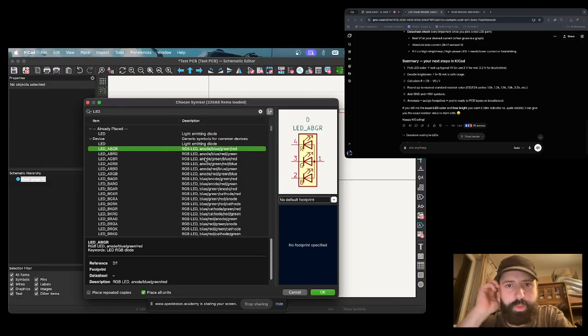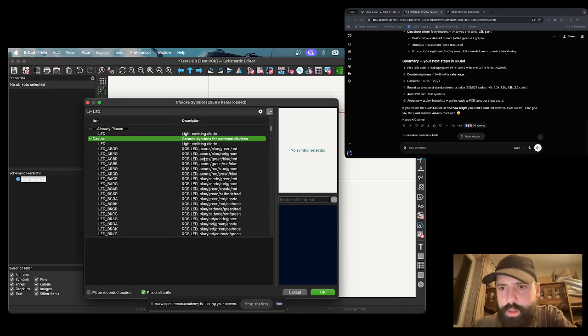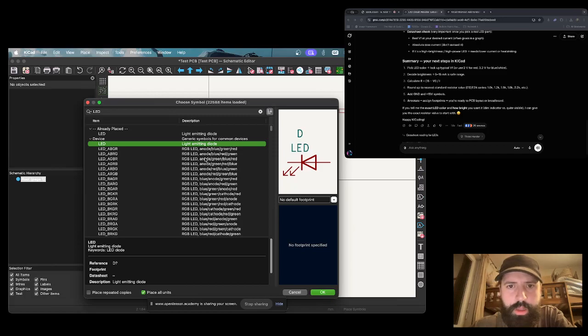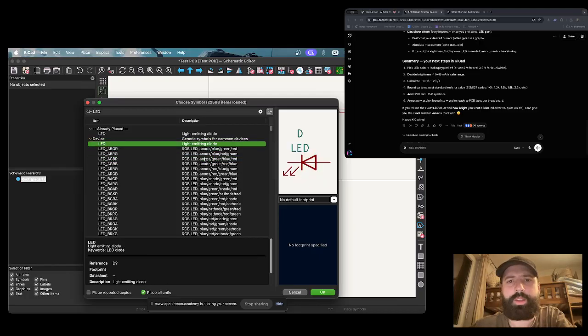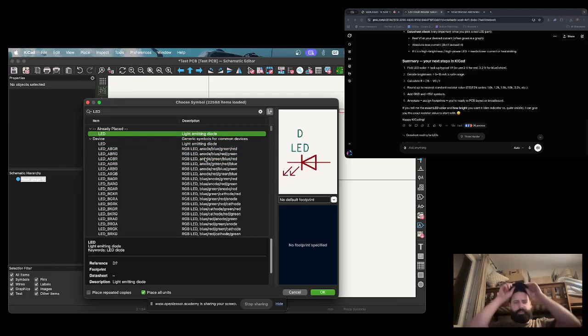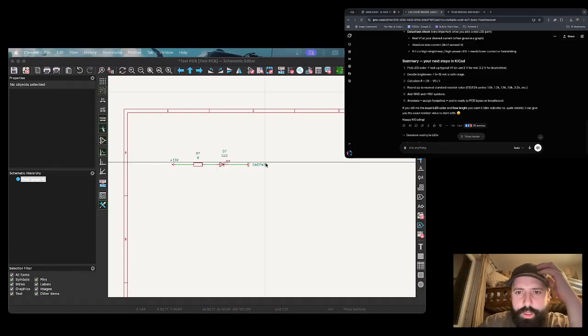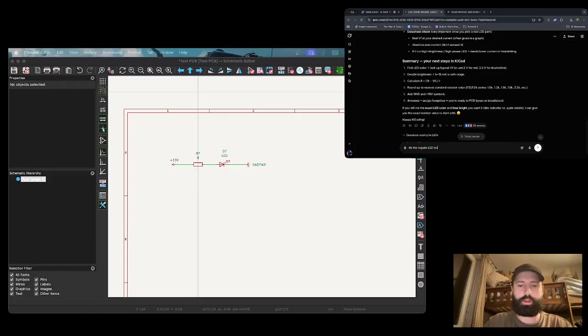Oh, that's like an RGB one. Light emitting diode, like an LED. So I guess that's just the regular LED, no color. Okay, that's good.